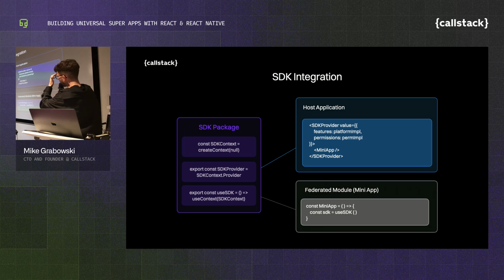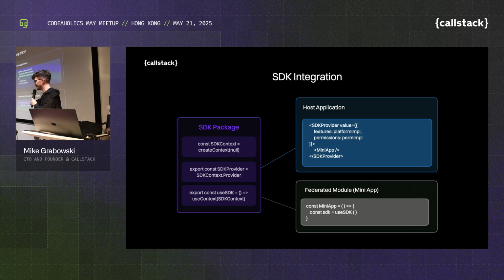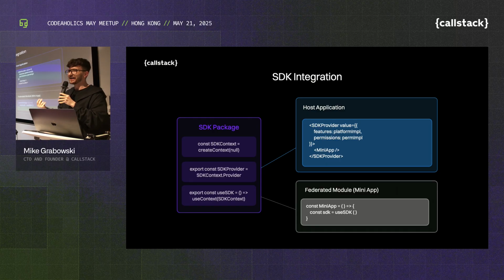So in this case, what we can do is provide data from the host. The host is wrapping each micro-frontend application with those providers, saying this is the user context, this is the payments information, these are the methods you can call. And then we have a federated module that is using those useSDK hooks. These are custom hooks, but it doesn't really matter. What it means is the federated module can rely on dynamic information provided at runtime. So we can think about it as a very elegant React-native way to do dependency injection.